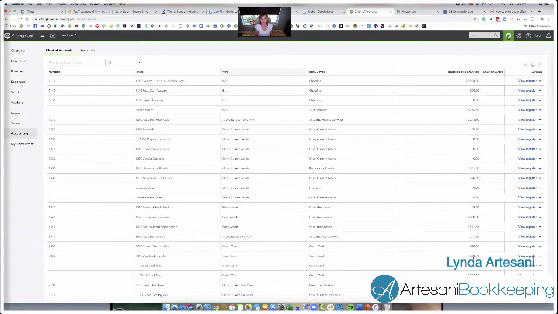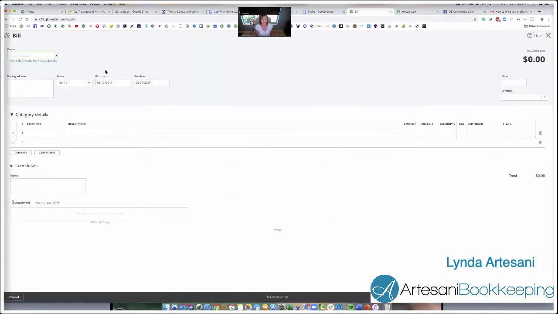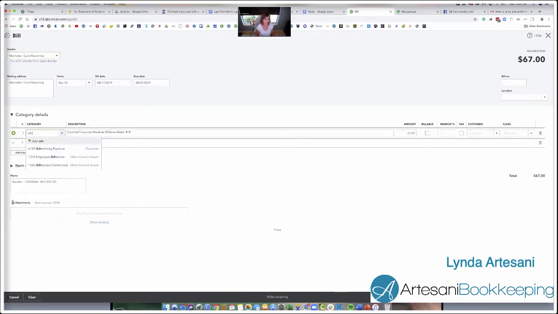So let's come back into QuickBooks and actually add a bill. And I'm going to show you how this process works. So normally, like I said, I would bring it through HubDoc, but let's just say we're going to directly add this to the bill. So I can add it as a bill as well. Let's say we got something from a client, from the court reporting company, Manhattan Court Reporting. So I'm going to put it in that advanced client cost fee account. And then it says to the Abraham Williams, you could put whatever description.